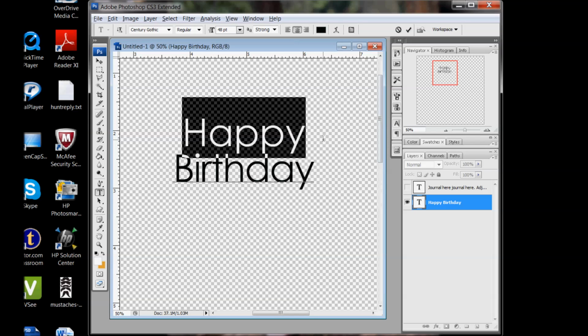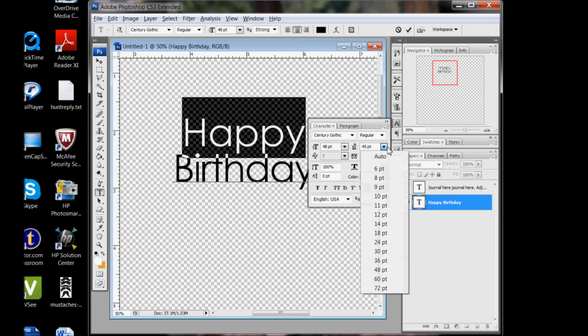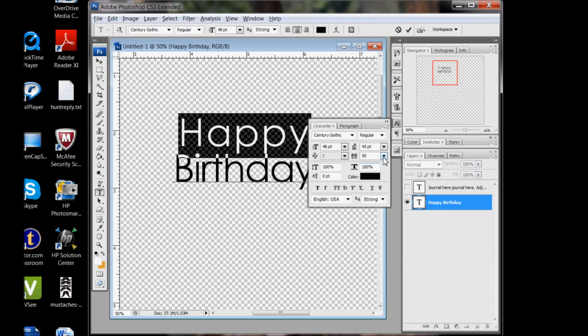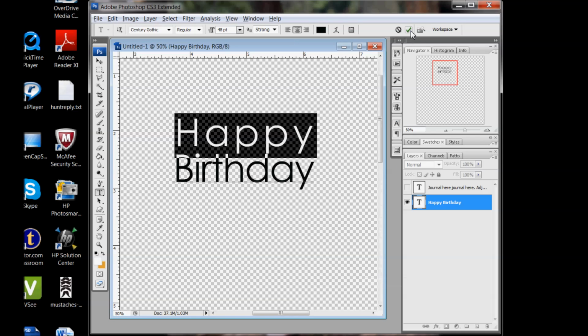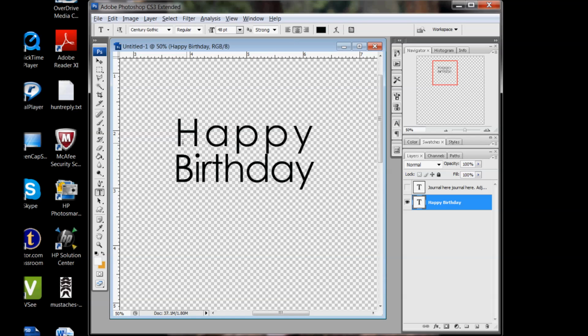So then we can go, okay, well, let's make the Happy spaced out more. So then you go into the positives to do that. And again, you can type in a custom width if you need to. And so, yeah, we space that out, and maybe we like that better, that it looks even now.